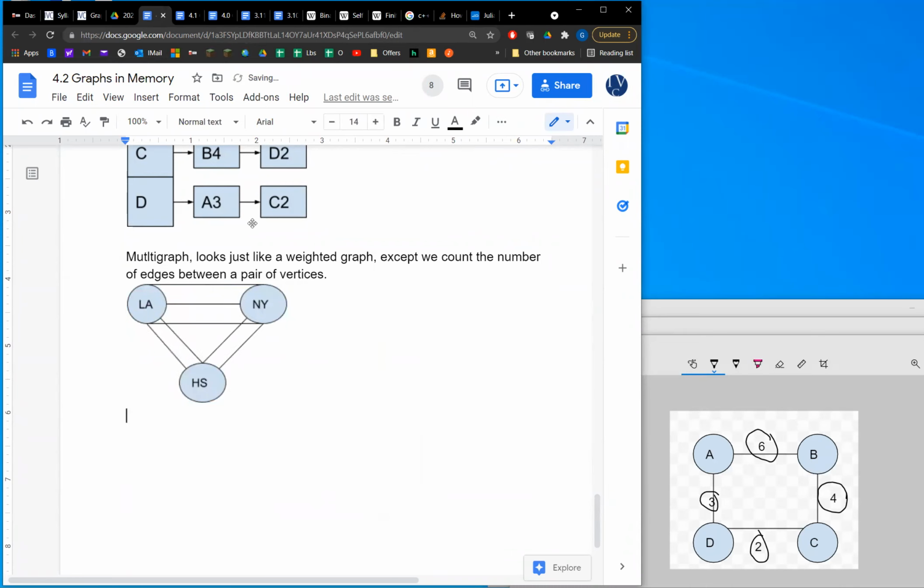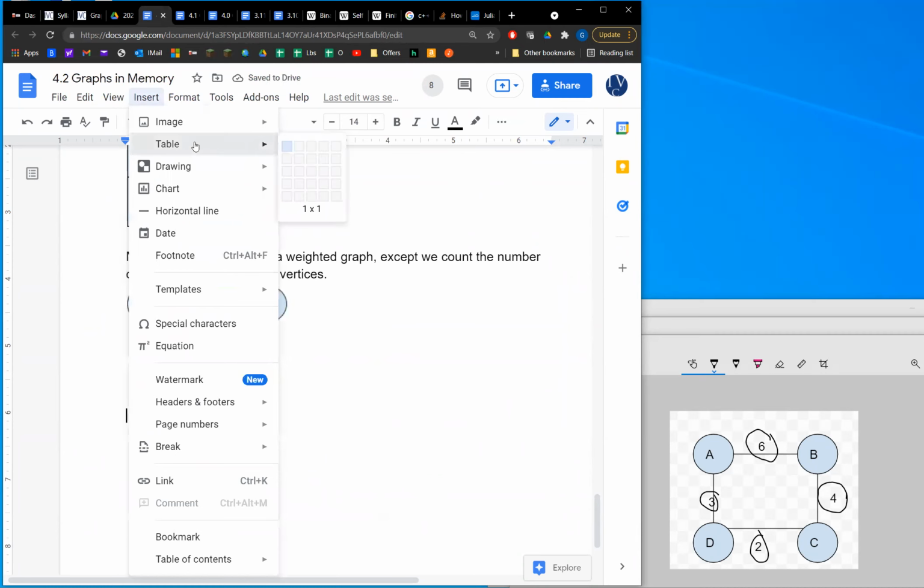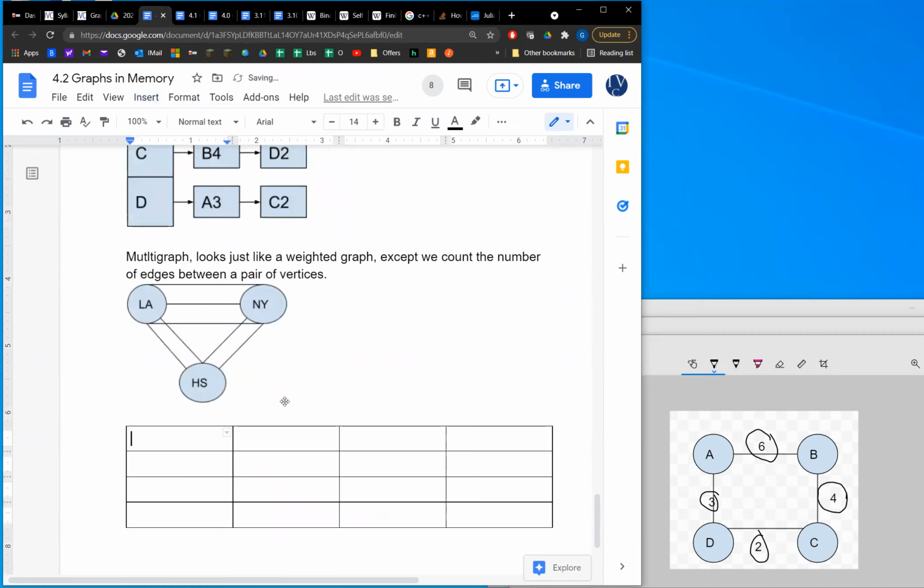All right, 3 vertices, so 3 by 3. All right, so we have HS, LA, and NY. HS, LA, and NY. No connectivity in the diagonal, so I'll just zero that diagonal out, to give me some markers or reference points here, right?